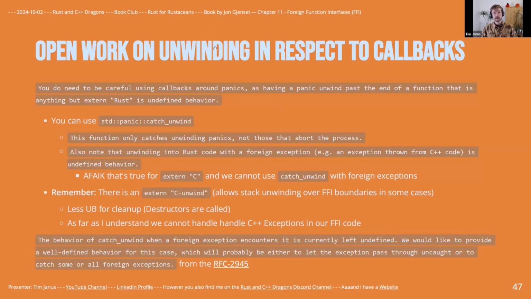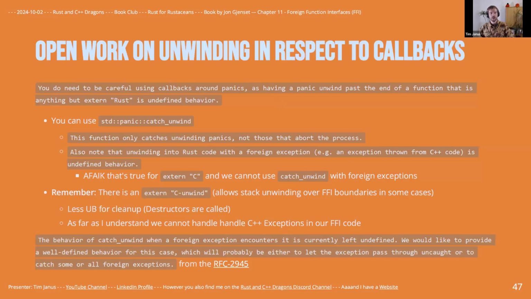Yeah, maybe not a lot of open work because the RFC got stabilized. But for example, there's this function called catch unwind, which allows you to write some sort of catch block. When you have a panic, you can just react to the panic instead of crashing. That's like a try and catch block in other languages.